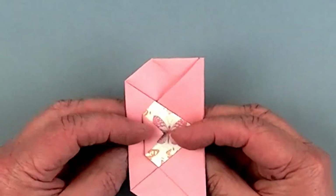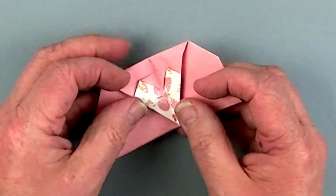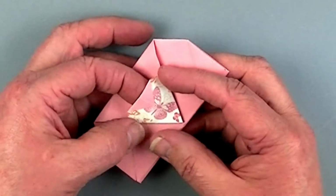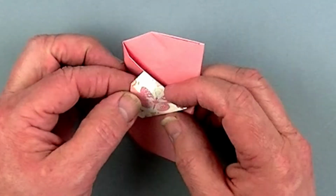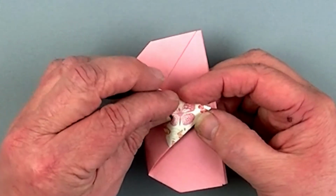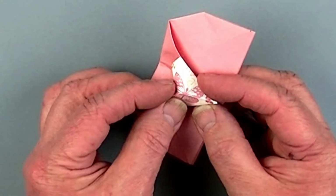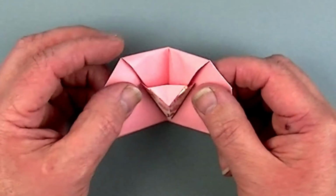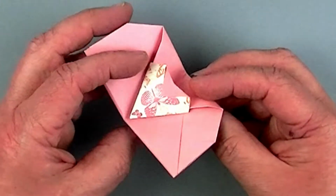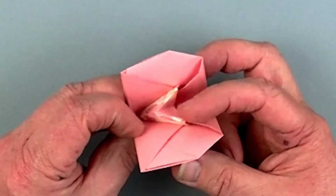Now we're just going to flex that halfway crease just to get it kind of going, but what we want to do is to lift this up, and we're going to make a mountain crease along the pink edges here. You could unfold it and do this very, very carefully, or you can just pinch the creases in on either side. It takes a bit of practice. So now the paper's going like this, and as we fold in half, we're just going to make sure that that squashes down inside.